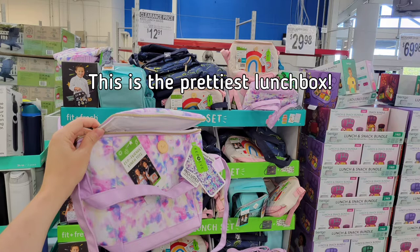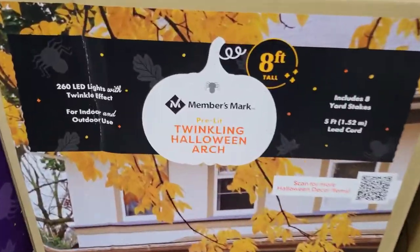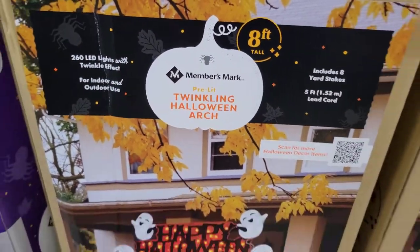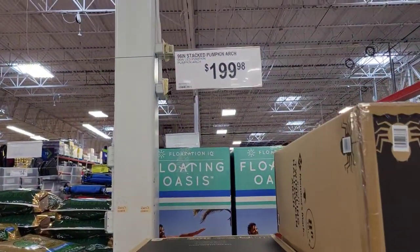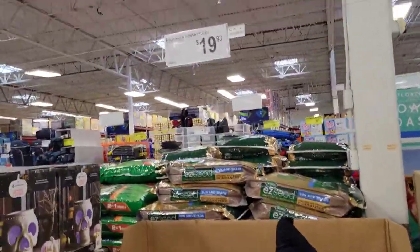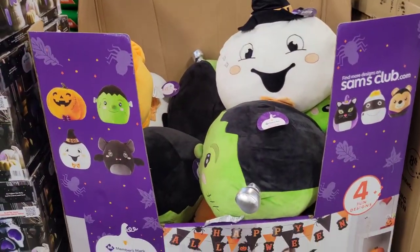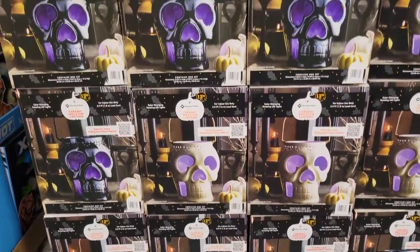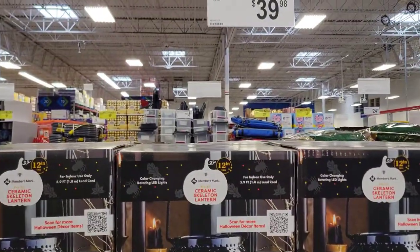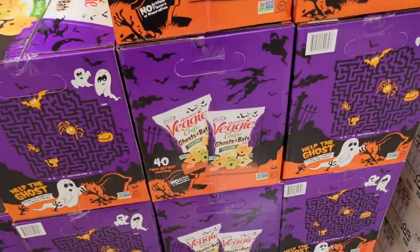This is such a cute pre-lunch box — it was so cute. They had Halloween items out, so I have to show you guys. First of all, this was a really cute Halloween arch. If you like to decorate for Halloween, I'd love to have something like that one day. And some cute little Halloween pillows — if you have young kids that love big fluffy, soft and comfy stuff. These were some big old skulls; I'm not really sure what these were. Oh, a lantern — that was cute.